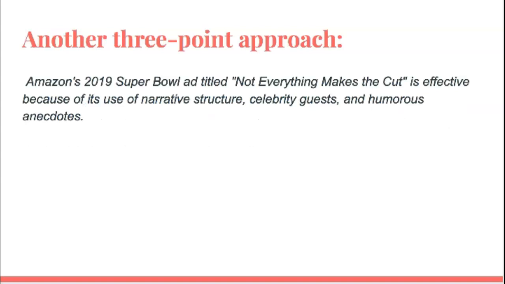Let's look at another 3-point thesis approach. Amazon's 2019 Super Bowl ad titled "Not Everything Makes the Cut" is effective because of its use of narrative structure, celebrity guests, and humorous anecdotes. Okay, so here, instead of going logos, ethos, pathos, the writer has chosen 3 aspects of the commercial that are effectively working to connect with the audience: narrative structure, celebrity guests, humorous anecdotes.